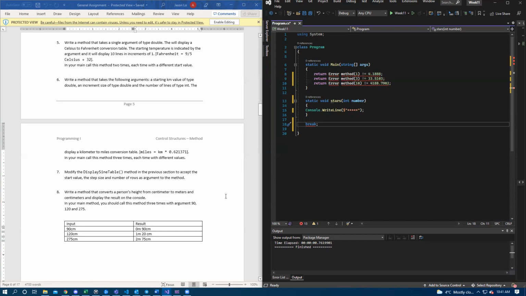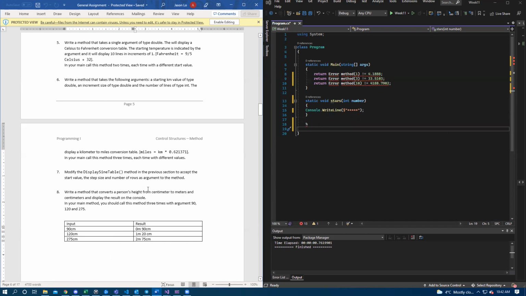This one, I had a 2-part statement. To get the meters, I just divided by 100 and rounded the result down, and then to get the centimeters, I used the mod command, because this calculates the remainder of the division operation. So that one was pretty key for this one.